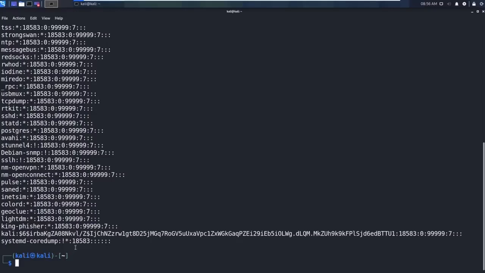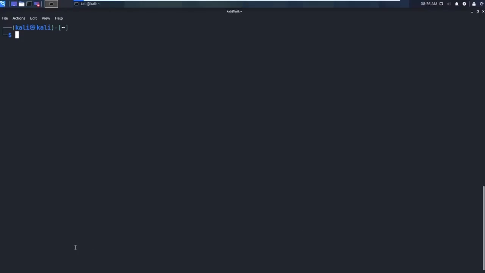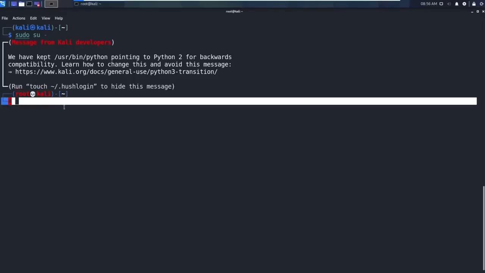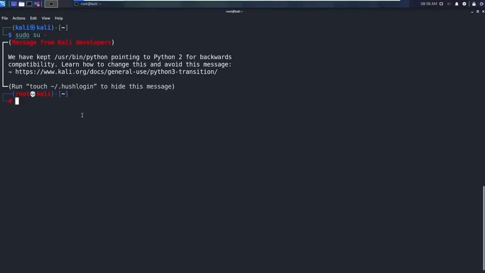Okay, the other thing I want to show you though is that we can switch over to root if we want to. We can come in here and we can say sudo su dash, just like that. And that'll put us into root. Now you can see, okay, we're running root at Kali. And that's only for this instance. I'm not going to demonstrate how to do this, but you can, if you want, change the root password, log out, and log back in as root, and run through this course as root.